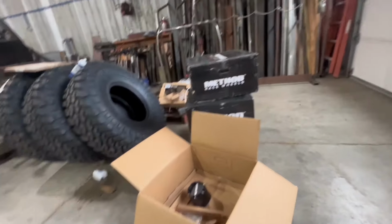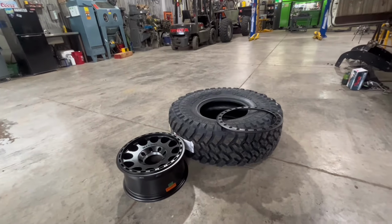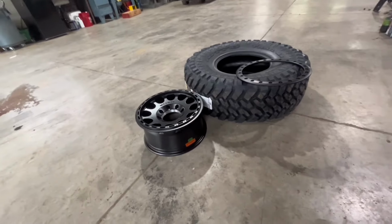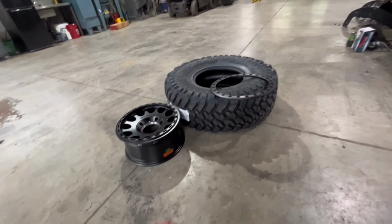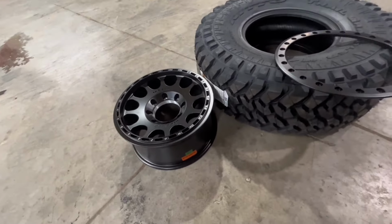We got parts in the mail. Walter White. Got some 40-inch Nittos, some Method beadlocks. Not a huge Method beadlock fan, but they were on sale.